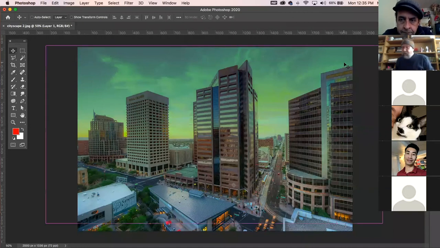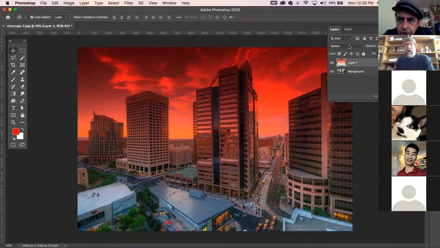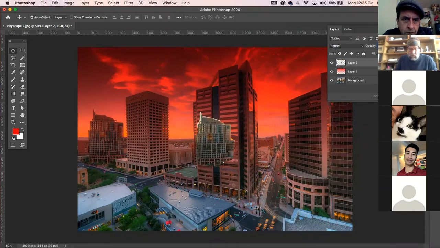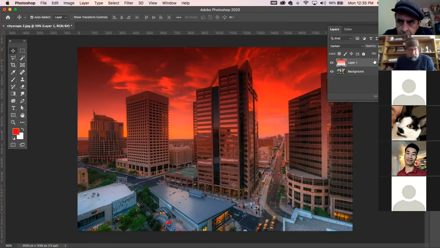Okay, so let's go a little further here. So now we have our original. Let's go back to our overlays. By the way, you are going to see these overlays everywhere you look. Like every movie poster, you're going to go, holy crap, that's just a bunch of overlays. Okay, let's keep going. I don't know where that came from. That's weird. Let's keep rolling through this real quick.